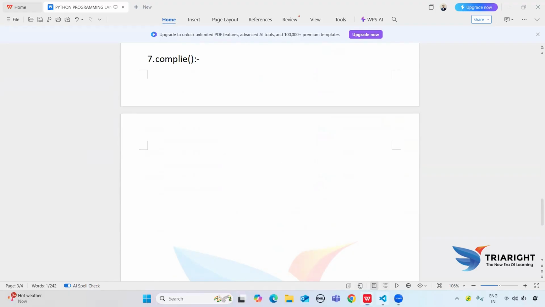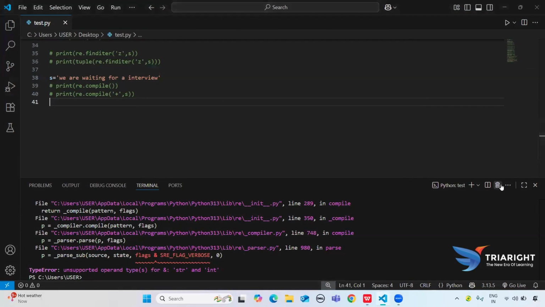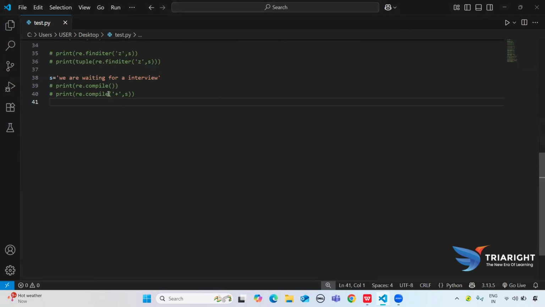Directly coming to it, I'm just trying to show the syntax for this one; it will be a little difficult. So first we take one, that is how many times you are going to use this one. The pattern means whichever pattern we use, that is called our meta character. In the upcoming session we will discuss more about how the meta character works, but I want to tell you how compile works.